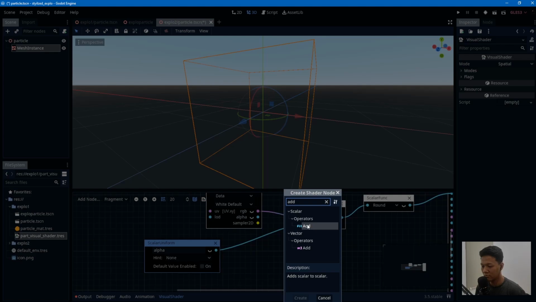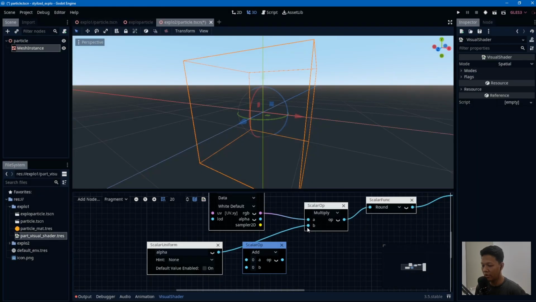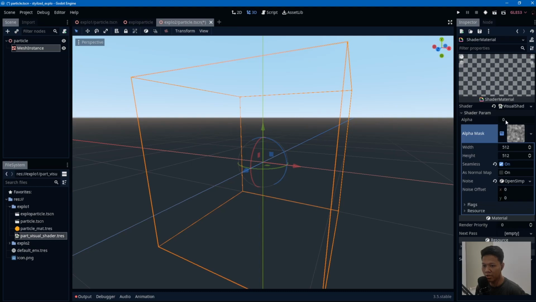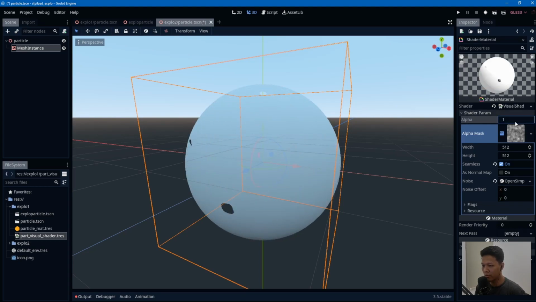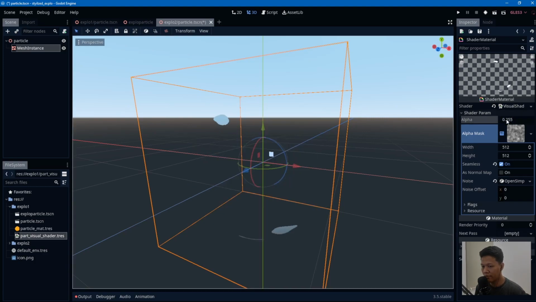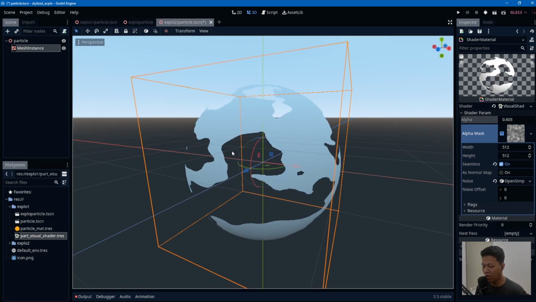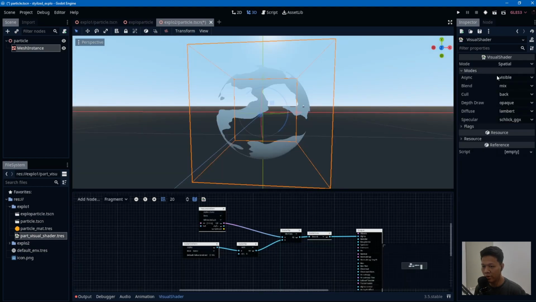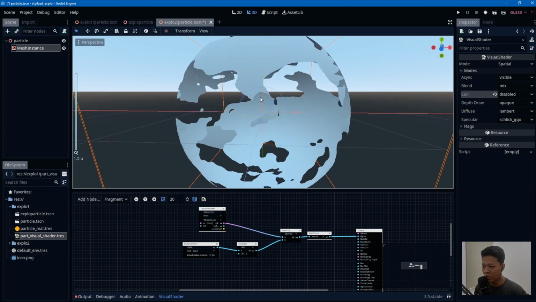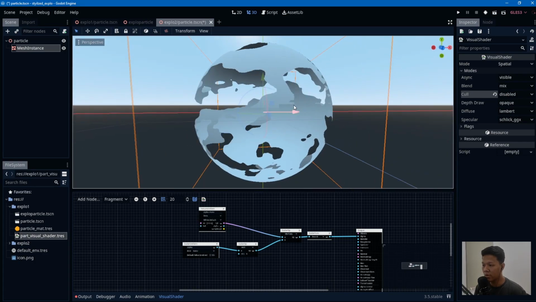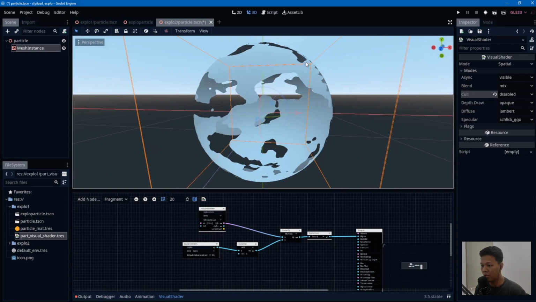So when the inspector says 0, it's actually 0.5. When it says 1, it's actually 1.5, right? So now 1 is opaque and 0 is kind of not. So the alpha is working now. It starts from 0 and then goes fully opaque on 1. But as you might see, there is backface culling happening. You can always change the mode and then set the cull to disabled, and it will also show the back of it. But as you might see, there are gonna be some problems, like on the edges over here.